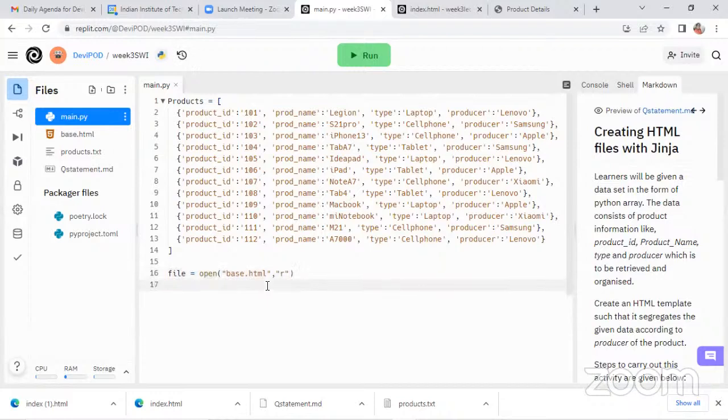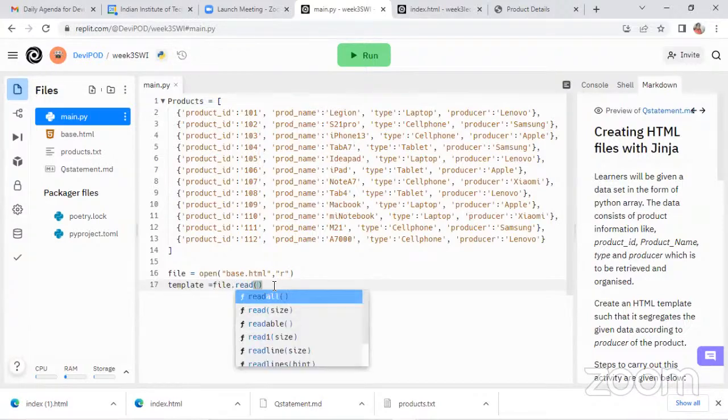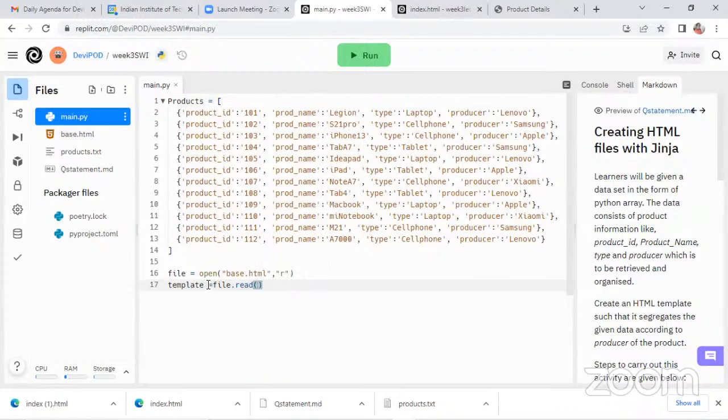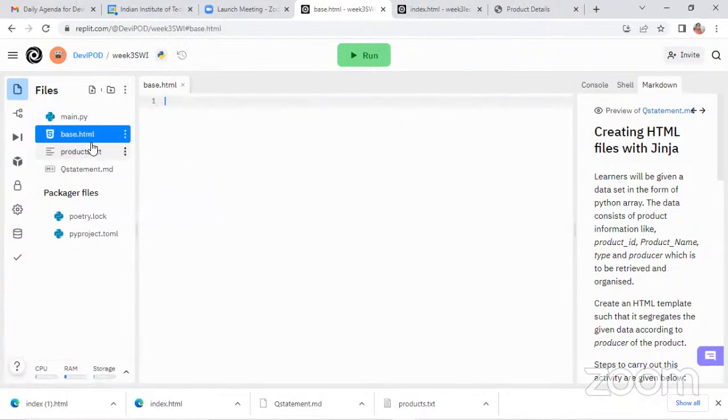Right. So now I am going to create the temp variable to read that particular file, right? I name it as template. File.read. So I have opened this base.html, but nothing is there in this base.html. I have not created anything.